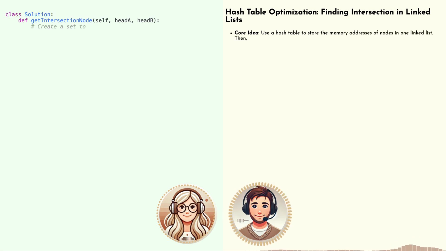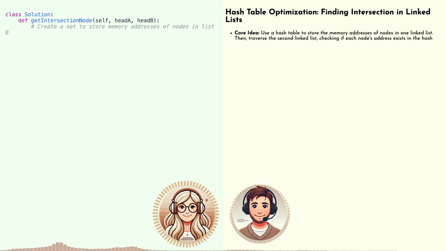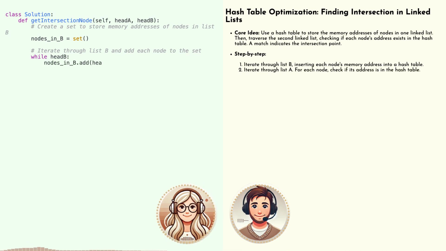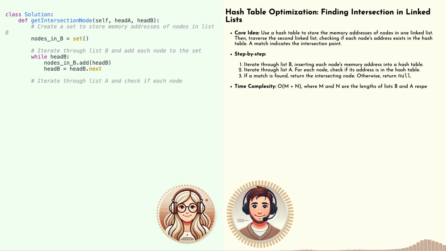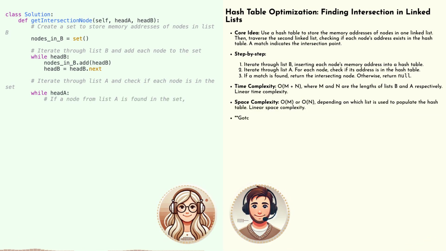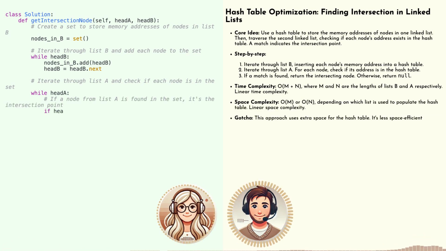What else do we have in our coding toolbox? Well, to speed things up, we could use a hash table. Oh, hash table. Imagine a really organized filing system where you can store information and retrieve it really quickly. So we're moving from brute force, checking every single suspect, to something a little more targeted. Right. How would we use a hash table for this?